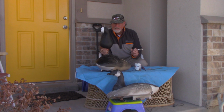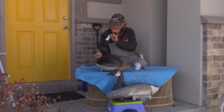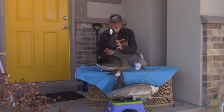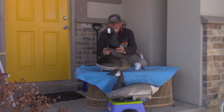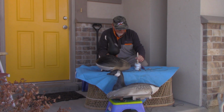Alright, so we can see I got one side done. There's the other side. I'll kind of get a bird's eye view. If I go a little bit wider on this side, I'll try to even that out over here. But I'm not an expert painter by any means, and what I'm just trying to show you is how quick you can get a decoy refurbished so you can get it back in the water and hunt it. And I think these colors have worked out great, so I'll go ahead and finish this side.